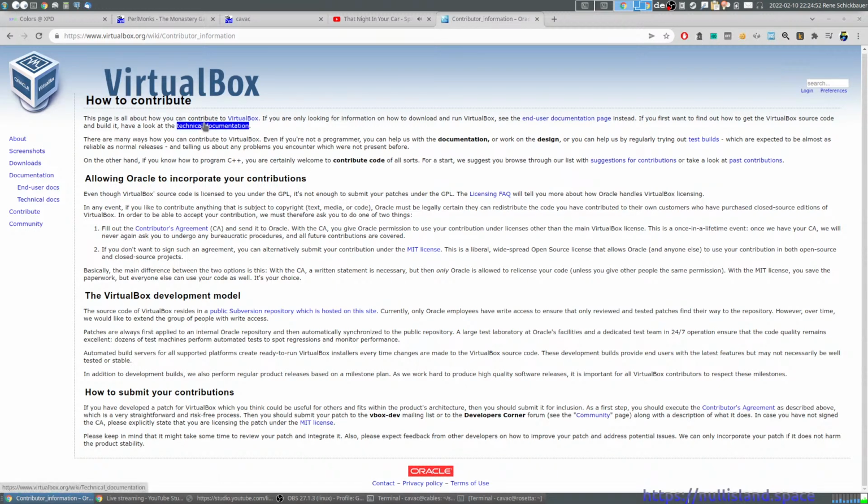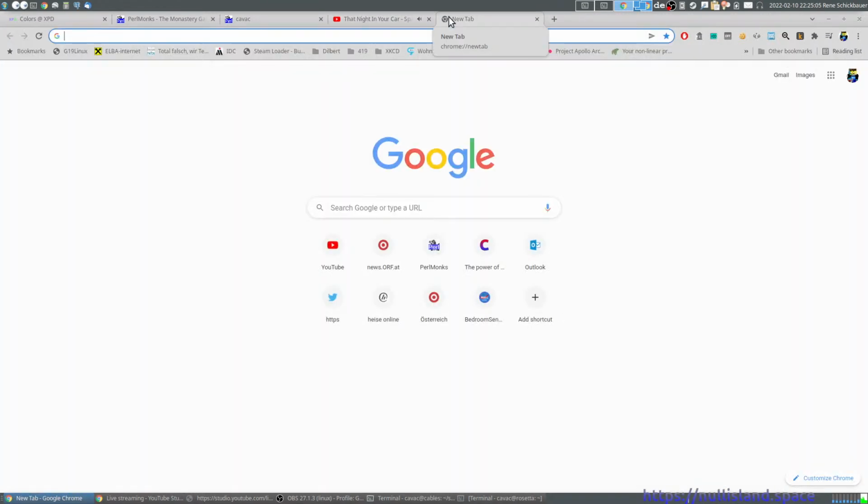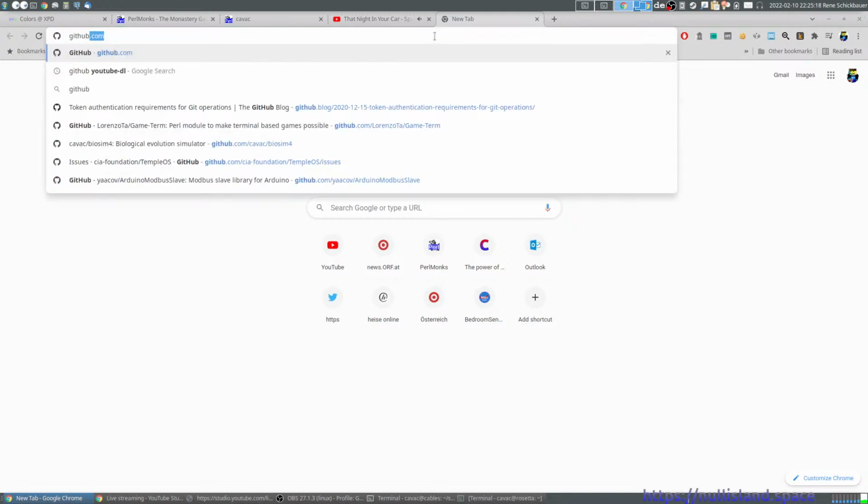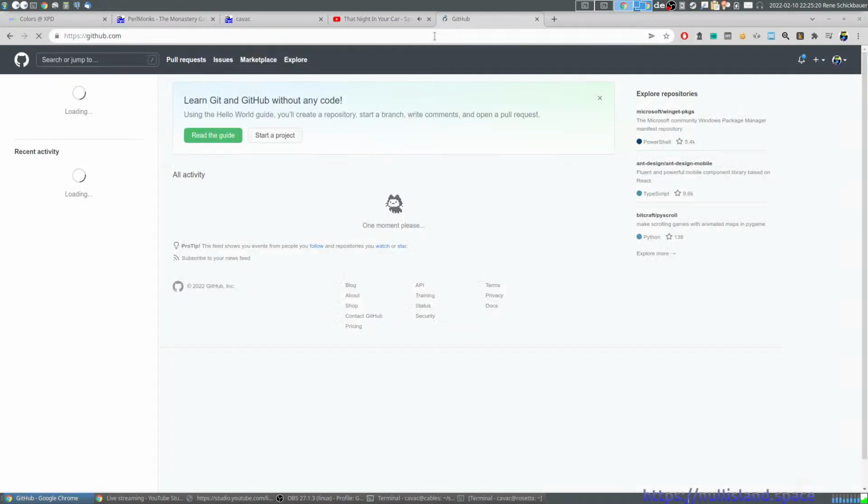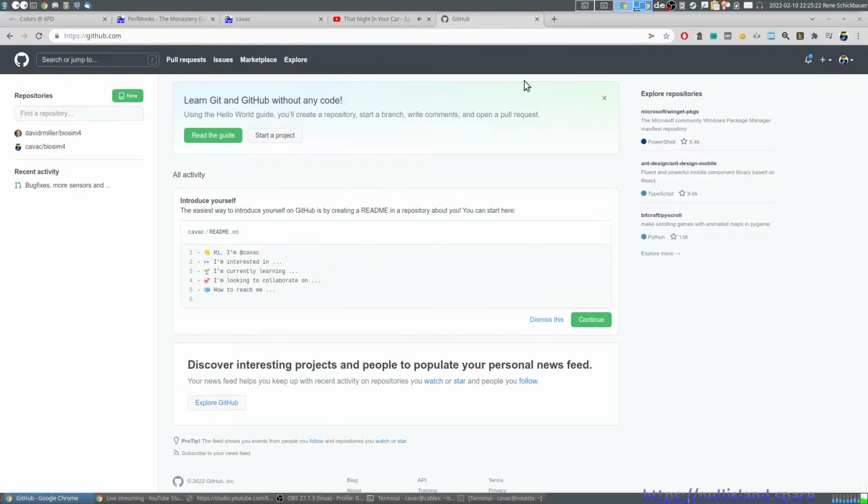So if you need virtual machines, why not use that and work on that, or small things, basically anything. But GitHub is a good start.